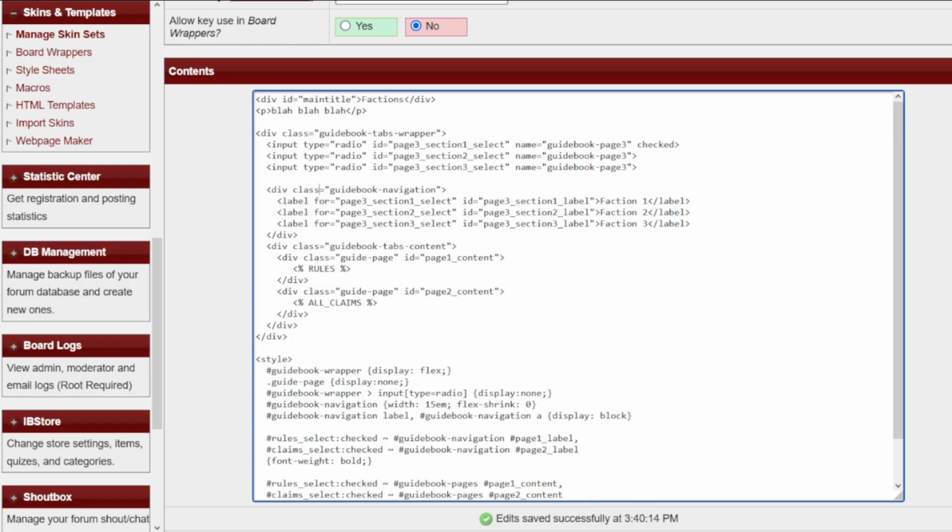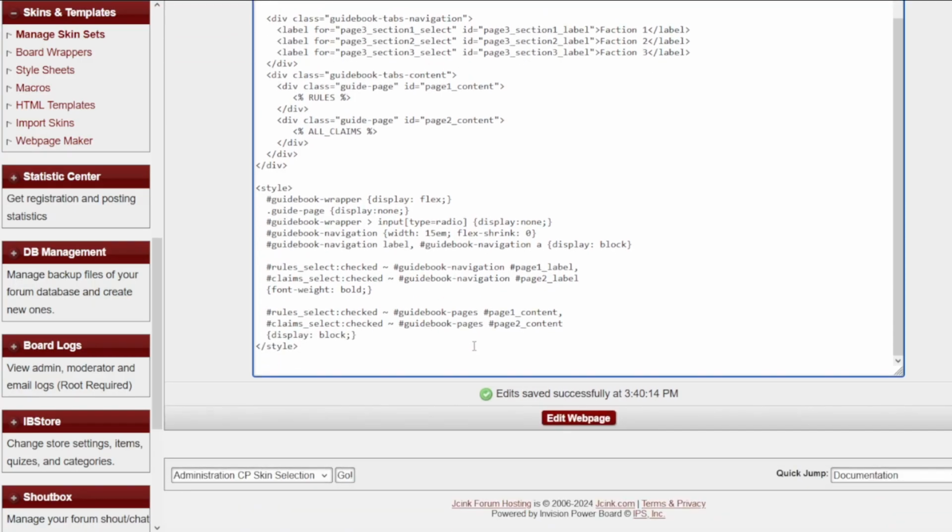And we're going to use all classes for these things, because then again we can share the styles between our different sets of tabs. And even here, I could say it's an ID here.